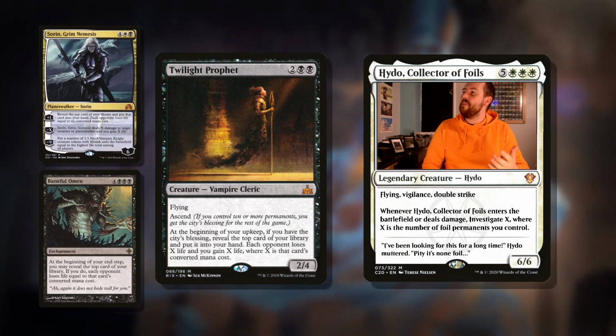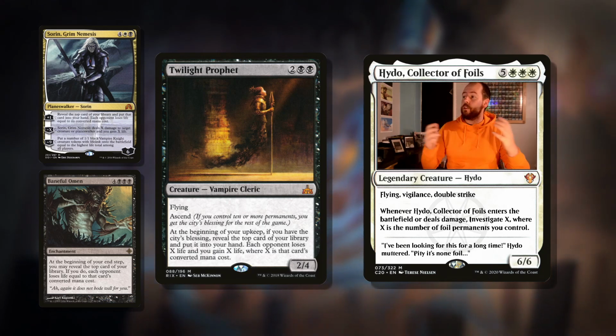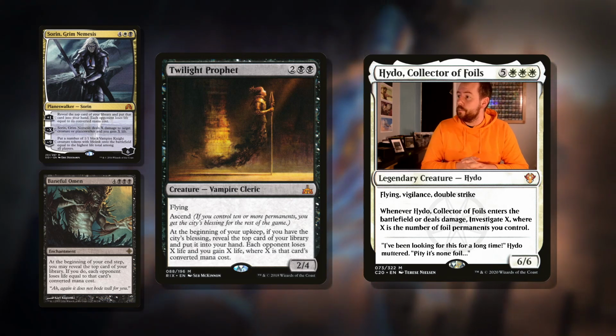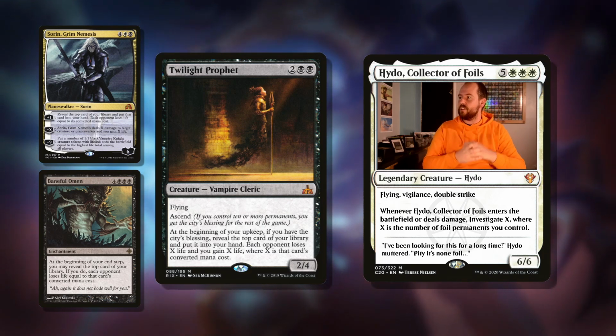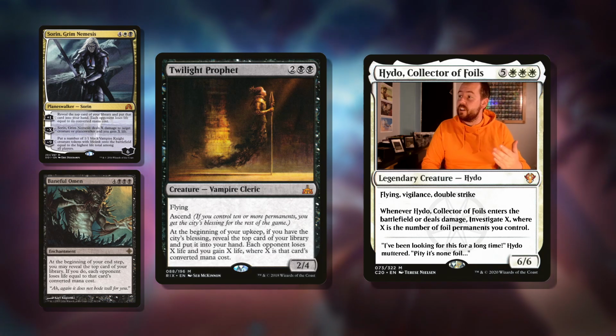Then Twilight Prophet, 4 mana for a vampire cleric with flying and ascend. So if you control 10 or more permanents, you get the City's Blessing. At the beginning of your upkeep, if you have the City's Blessing, reveal the top card of your library. You put it into your hand, and each opponent loses X life and you gain X life, where X is the card's converted mana cost. So again, we're really going to slam people for tons of damage, and we're going to gain a ton of life.